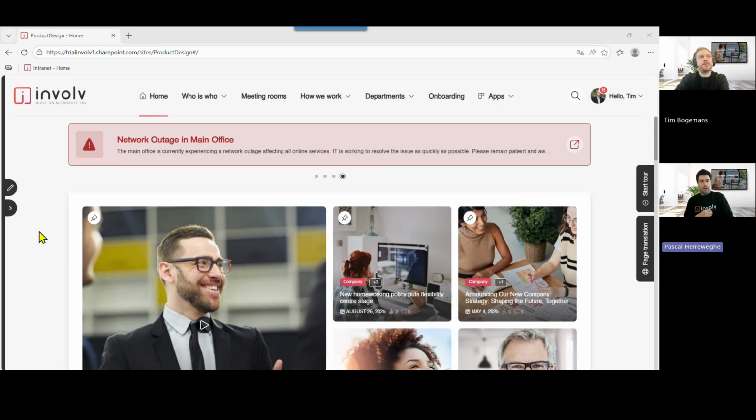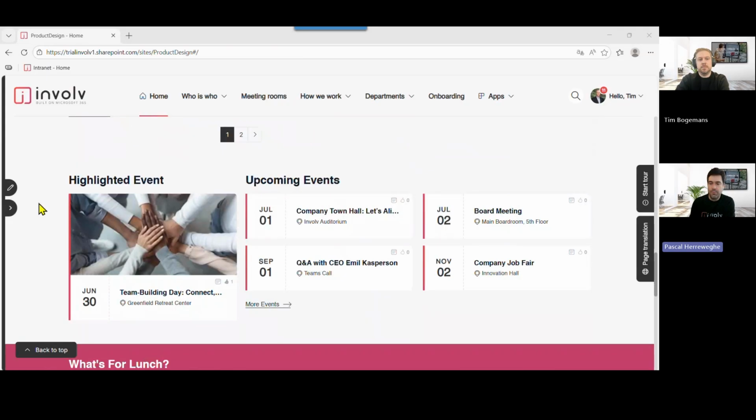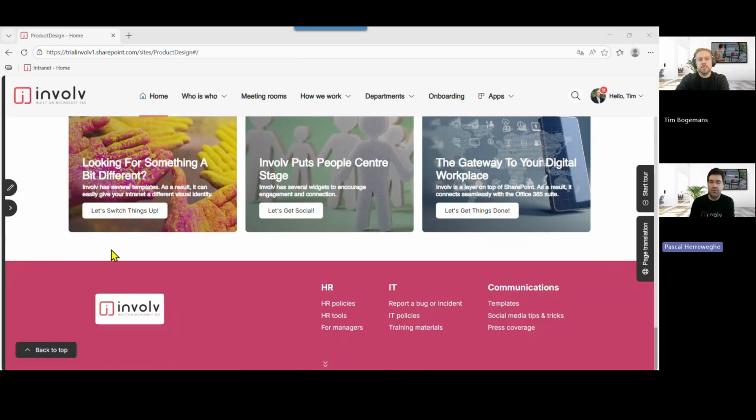Cool. And while we're talking about navigation, something that's also related to the navigation, we have created the possibility to create a footer inside of your intranet. So if I scroll down, I will be able to show you that over here, we have created a very simple footer. And of course, I hear you think now, SharePoint does have its own footer, doesn't it?